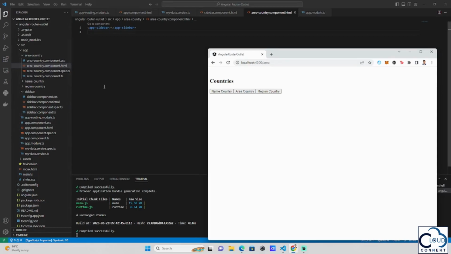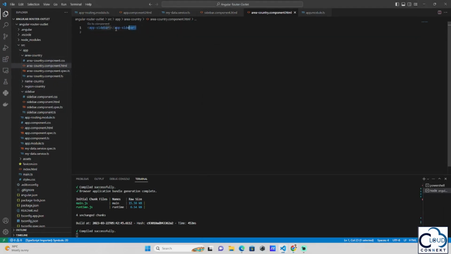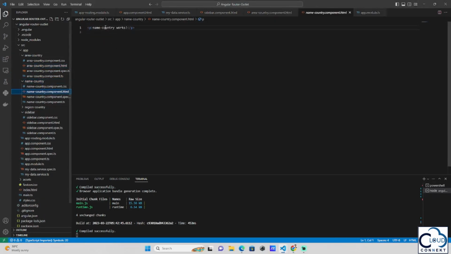The way I'm doing it so that every component will have a sidebar is I'm creating a component for the sidebar and then using this app-sidebar in every component that exists in my Angular project. So I'm gonna copy this and paste it in here again.